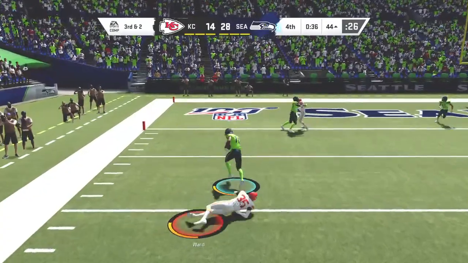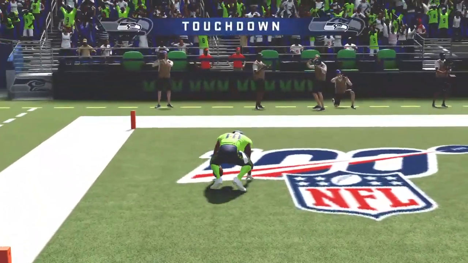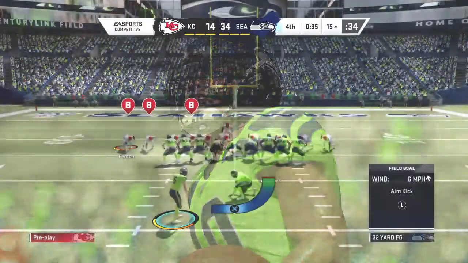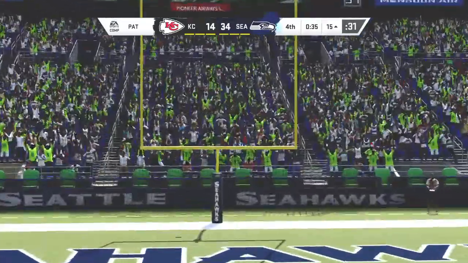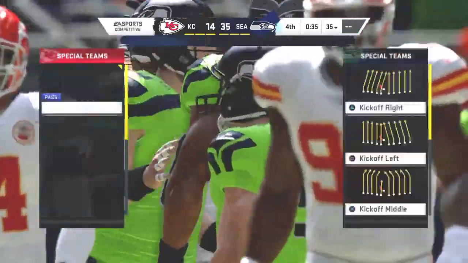Open man is Gordon, complete. And he is in for the Seattle touchdown. Josh Gordon, 44 yards. Yeah, the Seahawks are able to stretch that lead out a bit further. And there they got him the ball. Just get it to him, let him do the rest. You know, he probably said that to his quarterback as he broke the huddle.